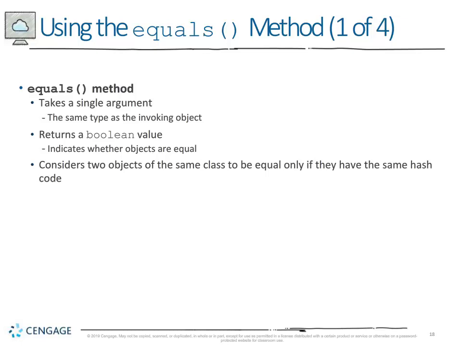If you want to consider two objects to be equal only when one is a reference to the other, you can use the built-in object class equals method. However, if you want to consider objects to be equal based on their contents, you must write your own equals method. You must override this built-in equals method.